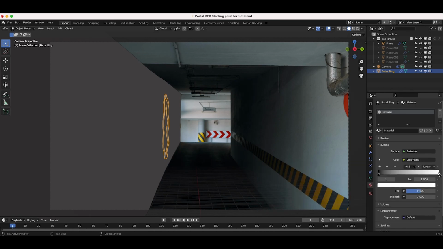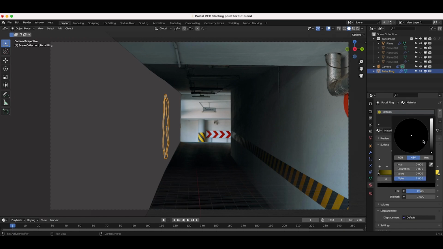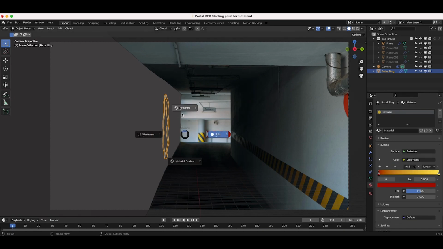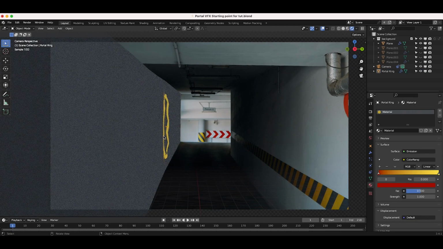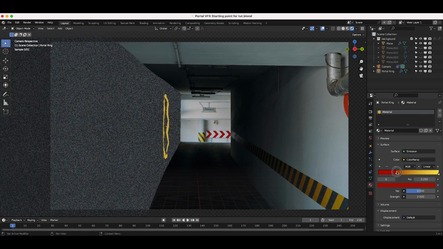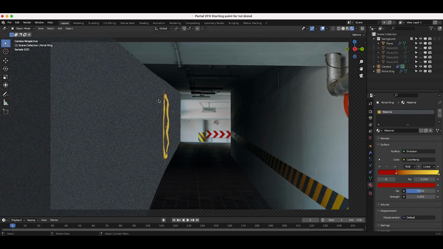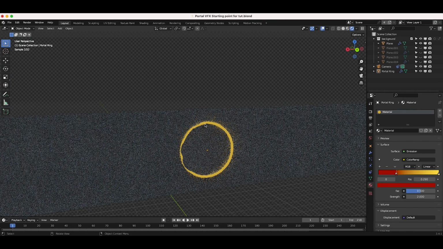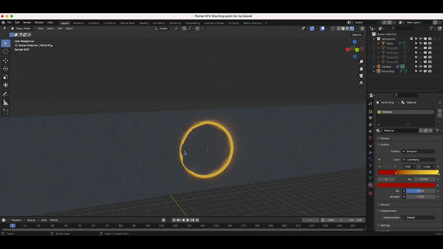And now you can see here, I can just select some colors that I want our portal to emit. So I'm going to go with an orange color here. And then for the other end of the color ramp, I'll choose something a little bit more red. Now you can see if we go into rendered view, we'll have something like this. You can also increase the strength of your settings as well. And you can dial in the color ramp a bit, and you can add some more noise to it if you want, but this should be pretty good once we have motion blur and everything. So right now we just have something pretty simple, but it's looking nice so far.